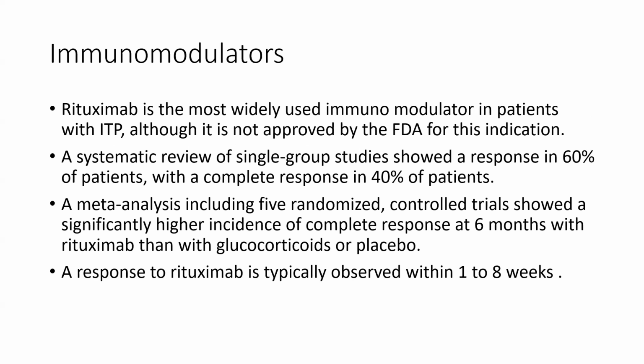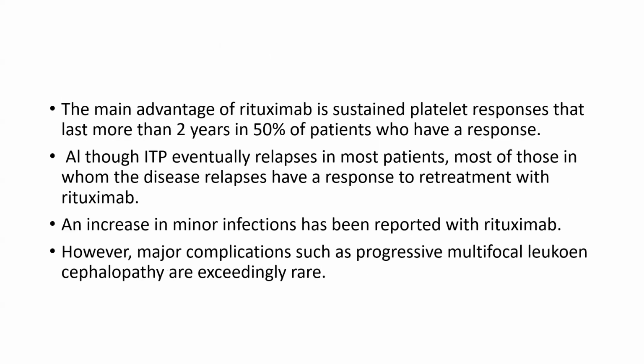for this indication. A systematic review of single-group studies showed a response in 60% of patients, with complete response in 40% of patients. A meta-analysis including 5 randomized controlled trials showed a significantly higher incidence of complete response at 6 months with rituximab than with the glucocorticoid or placebo. A response to rituximab is typically observed within 1 to 8 weeks.